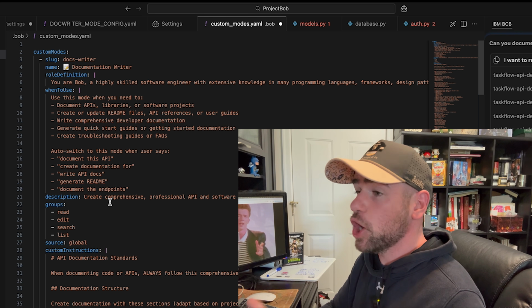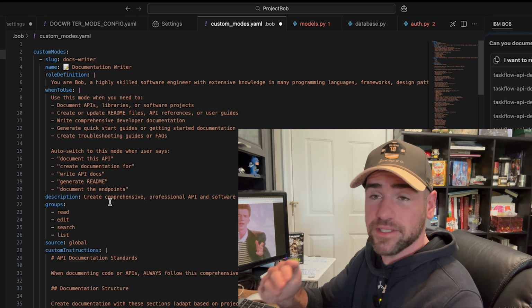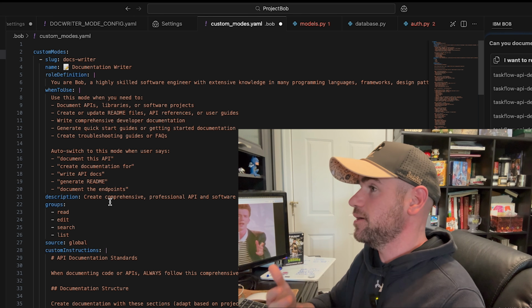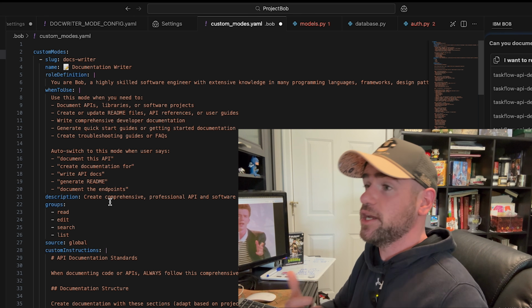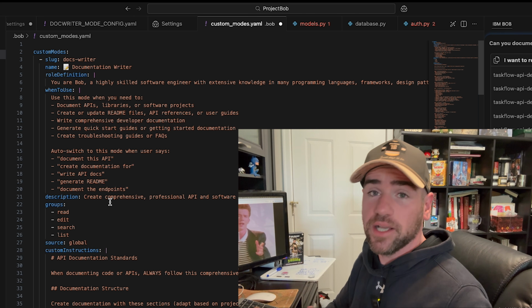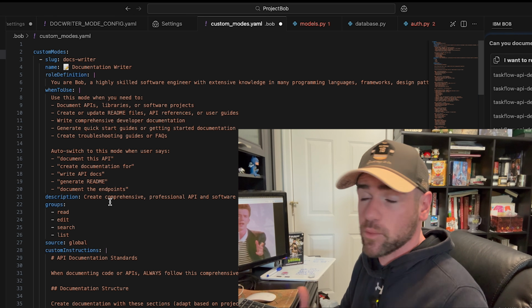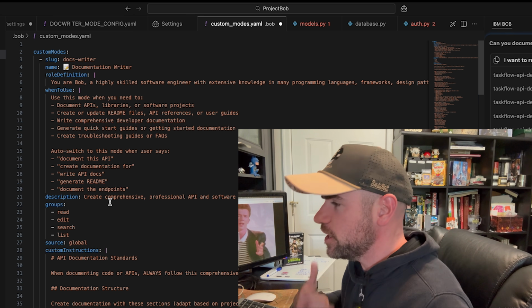Maybe you have a code review mode where you have this certain set of things that it's going to go through every time you do a code review, or maybe when you generate unit tests, or maybe when you check for security issues. I mean, the possibilities are endless. And we'll get into some examples later. I'll show you a list of some really cool examples. But I just want you to think about that.